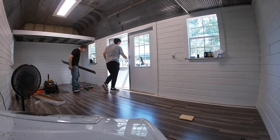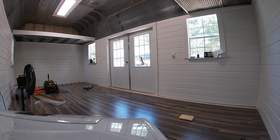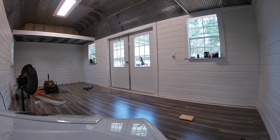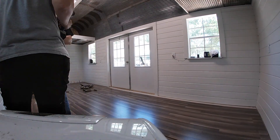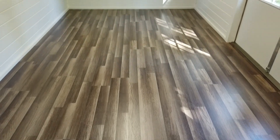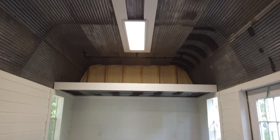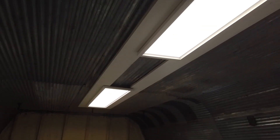We also went ahead and wired up my lighting. I bought these LED panels back in Washington — they're daylight temperature, which is perfect for filming, and I got them at Costco for really cheap. Once the flooring was done, it was just a matter of doing some touch-ups and putting the threshold in the door. The back end of the loft isn't complete because I'm hanging curtains — it's just for storage anyway. But this is the finished shed.